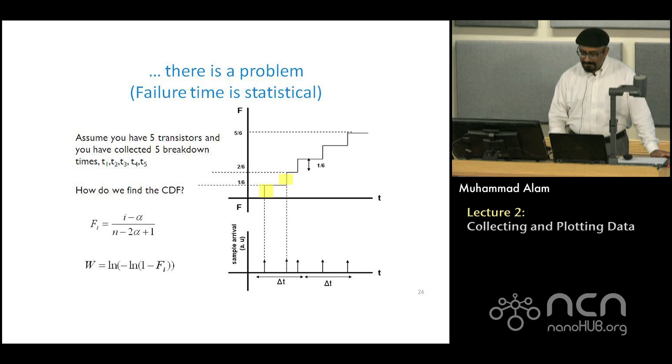It turns out that there is a much better formula, called Hazen's formula. The way you have to plot it, you have to subtract something called an alpha, the Hazen factor, and use n minus 2 alpha plus 1. This is derived, so I'm just going to use it and explain why it's so important. But in general, this is always defined, and it will not suffer from this going-to-infinity problem in terms of discrete data. If you have millions of data points, then none of these things really matter, but you don't. And so therefore, it's very important.